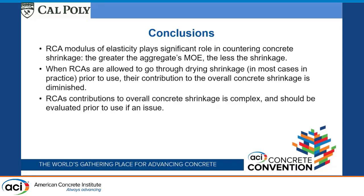And so this brings up the final conclusions. The recycled concrete aggregate modulus elasticity plays a really significant role in countering the concrete shrinkage. It's measurable, and I think that actually has a bigger contribution as to why concrete with recycled concrete aggregates shrinks more. It's usually those aggregates have lower modulus elasticities, and so they're going to shrink more. And the greater the aggregate's modulus elasticity, the less overall shrinkage we're going to see. When recycled concrete aggregates are allowed to go through drying shrinkage, which is most cases in practice, prior to their use, the contribution of the overall concrete shrinkage is diminished.